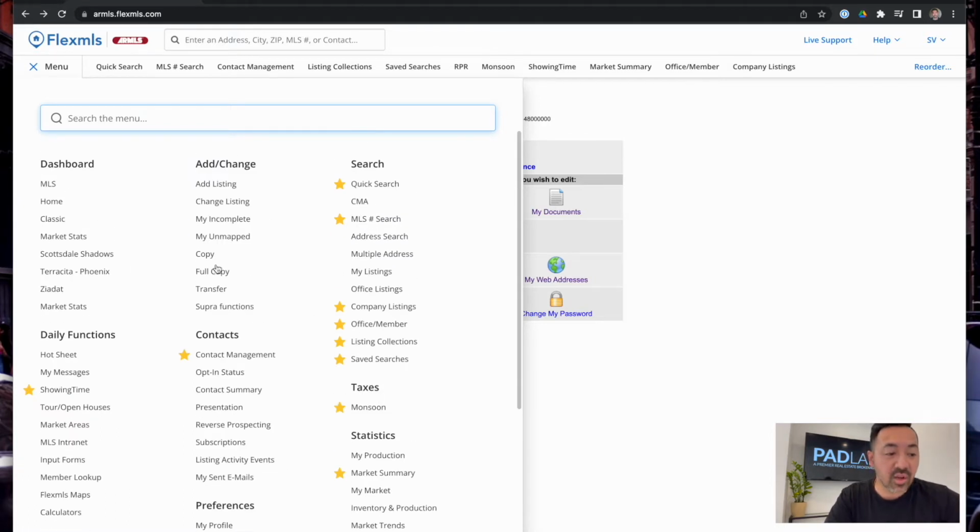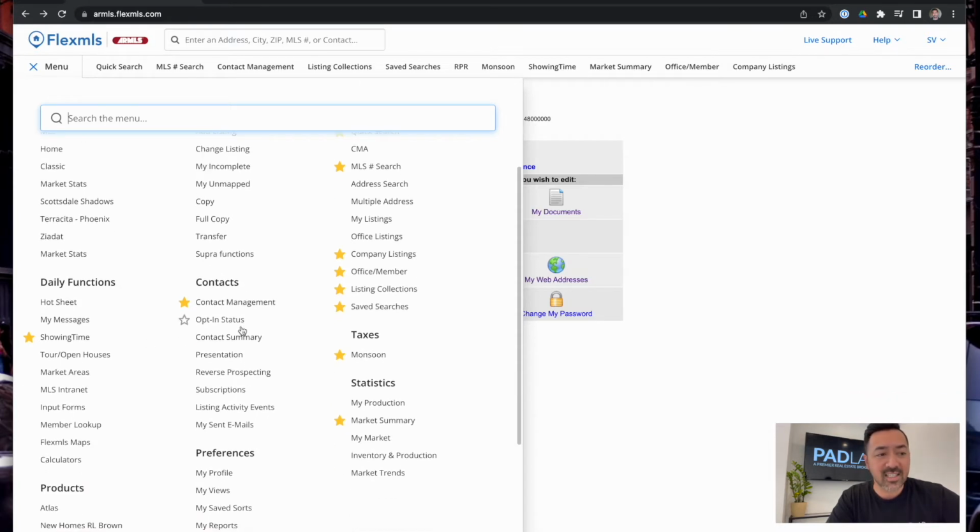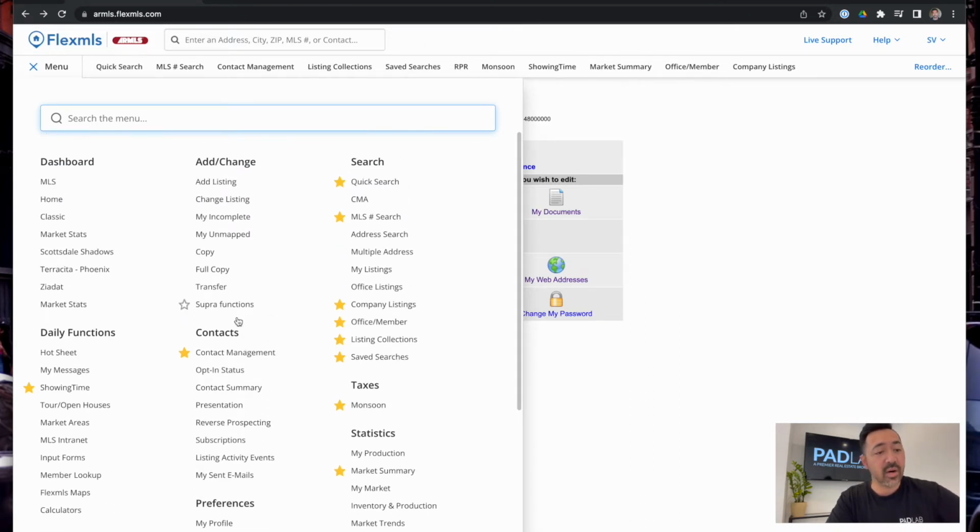So as you can see though, in this menu, you'll see the yellow stars. If you click on the yellow star, it will show up here on your bookmark toolbar. So these are all the ones that I typically use, and so I've organized it in a way that's more logical for me. You might have something different, but look at this, and this is kind of what I use on a daily basis.